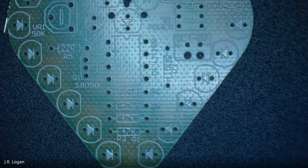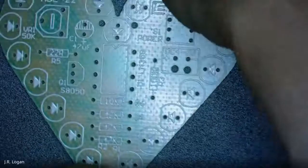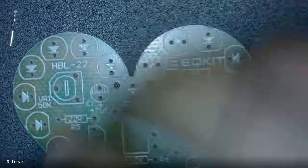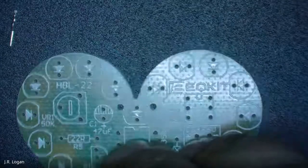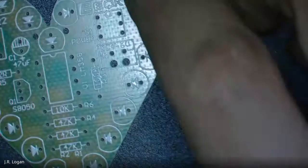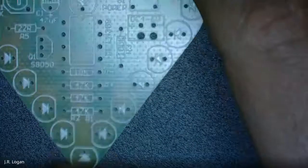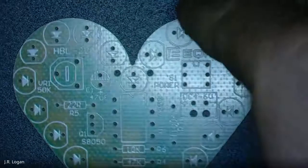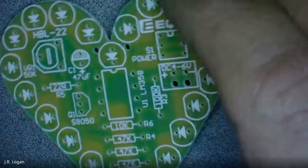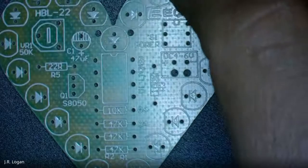Right before you, you see a PCB, printed circuit board. And on it, you're probably familiar with having seen some of these, is essentially a code for what components you're going to put onto this board. Does anybody recognize any of these and want to guess at which components go where?